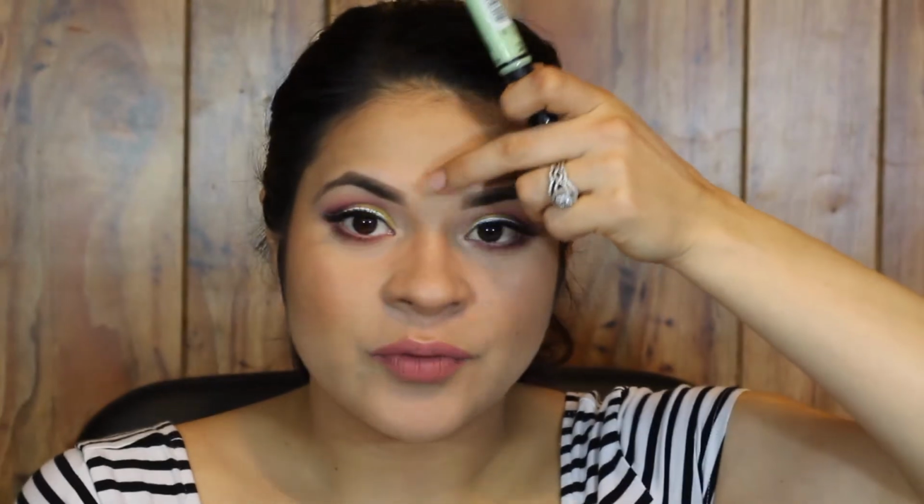Next, I'm going to be talking about the concealers. Totally forgot to talk about this one. For the corrector, the green corrector concealer, I love it. I mean, it did get rid of a little bit of redness on my pimple, but it didn't get rid of all of it because you can still see it. But I know that it wasn't going to cover it completely. I just wanted to get rid of most of the redness, and it did.